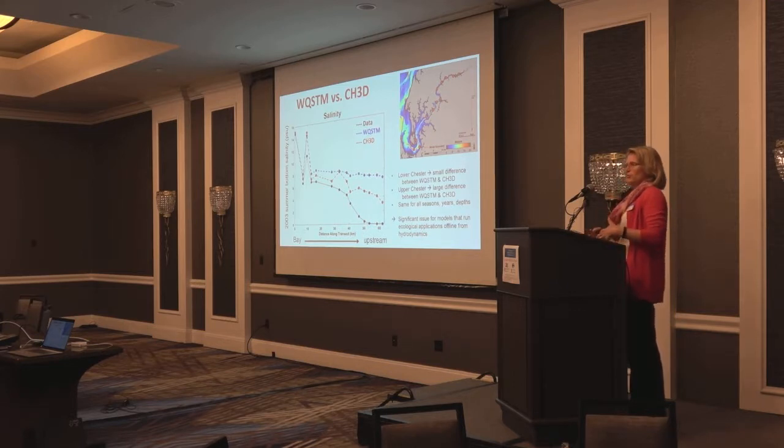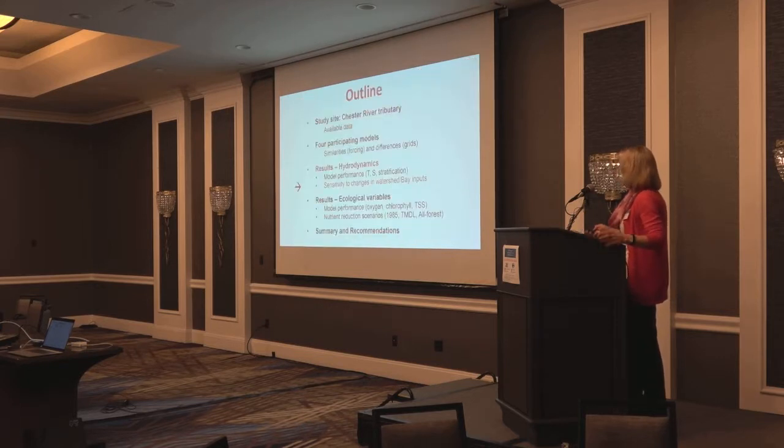But the water quality sediment transport model has its own transport advection schemes and its own time step, so the salinity ends up being quite different between these two models, which is something we didn't realize going into this project. This isn't really an issue in the lower Chester or in most of the main stem of the bay, where they're very similar. But in the very shallow waters, you can get a really big difference in salinity, and this is what is forcing our ecology and biogeochemistry, not this salinity here. It's something to keep in mind, and it can be an issue for models running ecological applications offline from the hydrodynamics. So that was just a little digression.